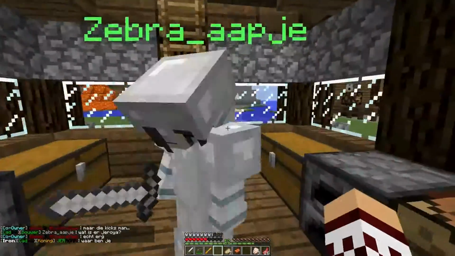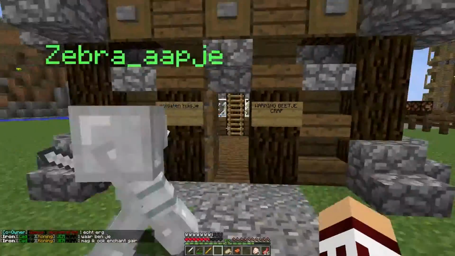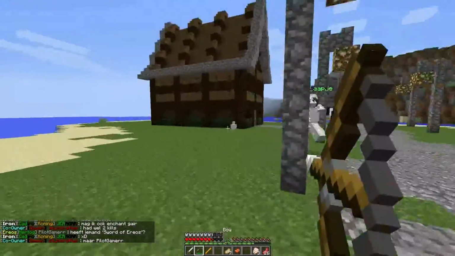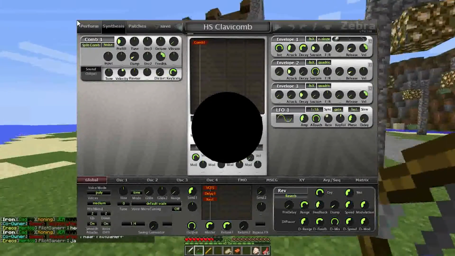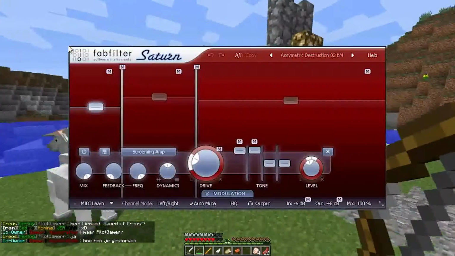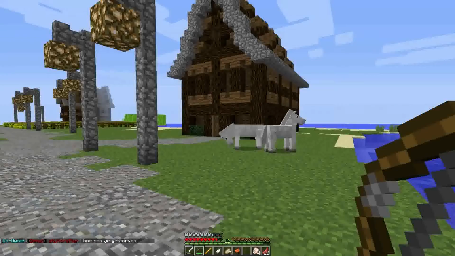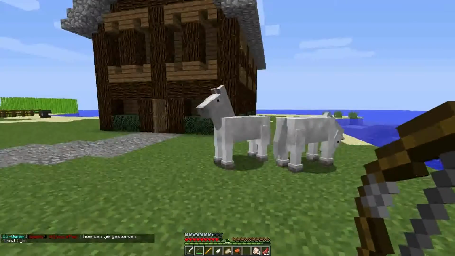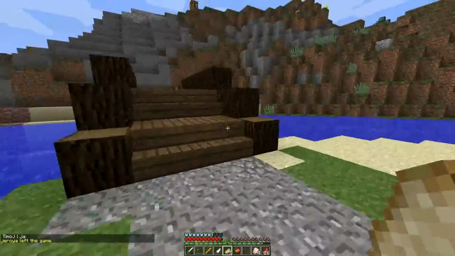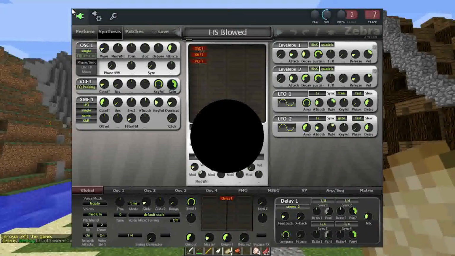Normally I create my own sounds and presets, but since this was my first track in this genre, I decided to play it safe. If you want a video about modular synthesis, let me know. To fill in the blank spaces, I got Zebra with the preset clavicomb. Added a bit of saturation and again compression. Saturation is essentially distortion. I really like the FabFilter plugins for mixing because they're easy to use and have amazing graphical feedback. After this I created a legato theme with Zebra with the preset Blowed.